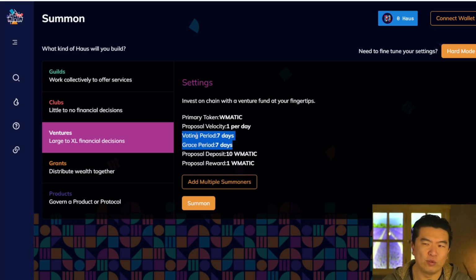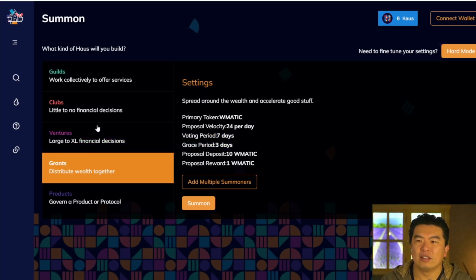So if you make a proposal, in this case if you use Venture, it takes 14 days until the proposal is fully in effect, if it's voted through, because you have to wait through the waiting period and the grace period, right? And the other ones are not really of importance. It's just a fee, which you can basically also always change according to the proposal which you want to make.